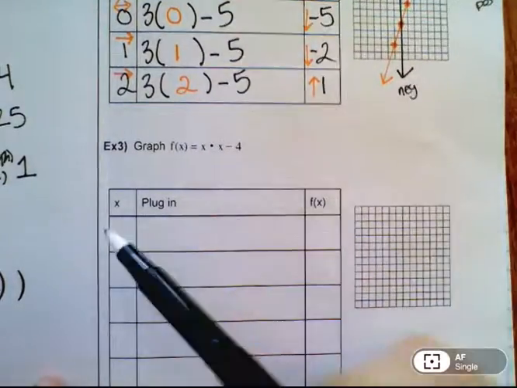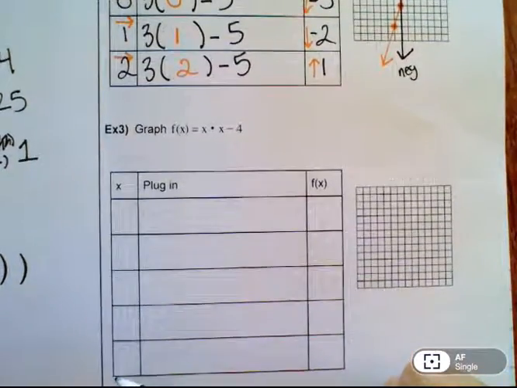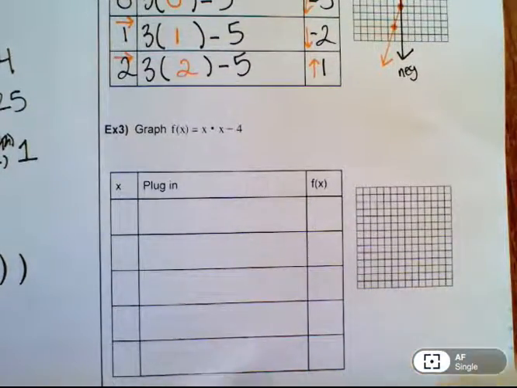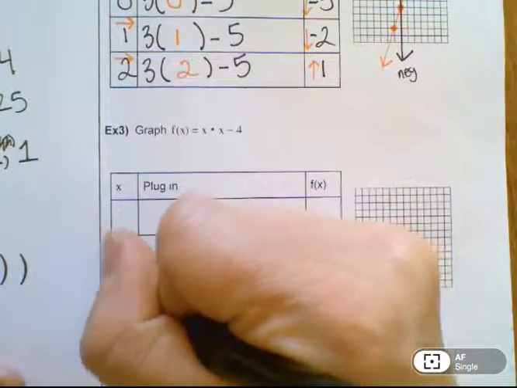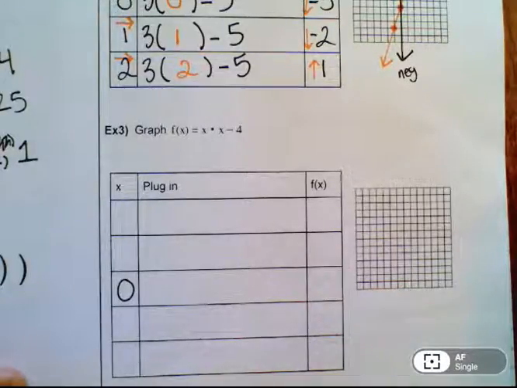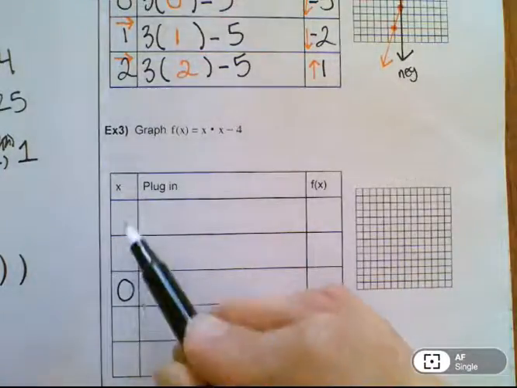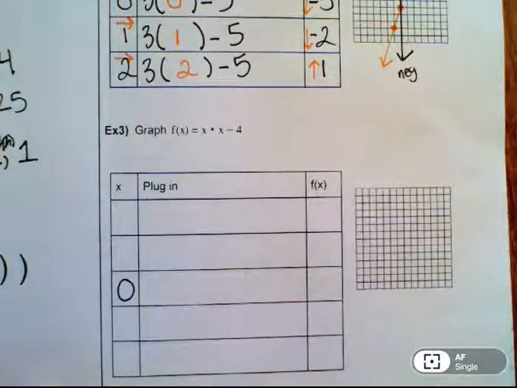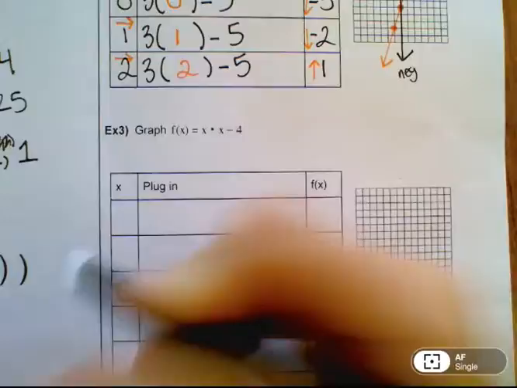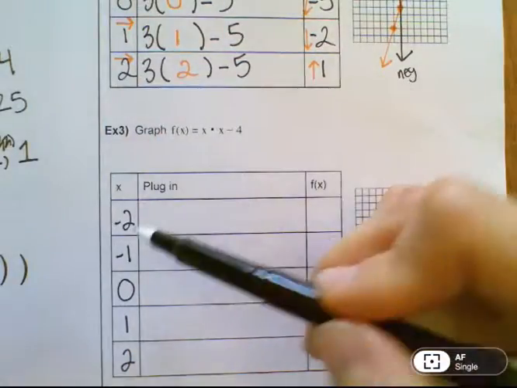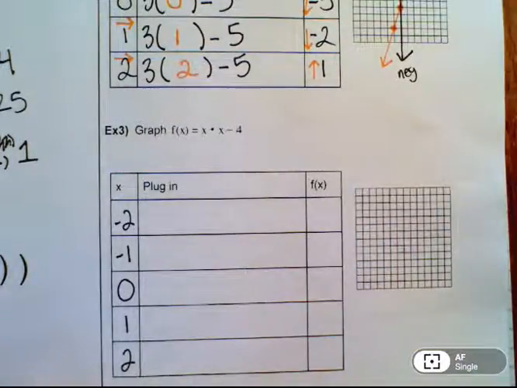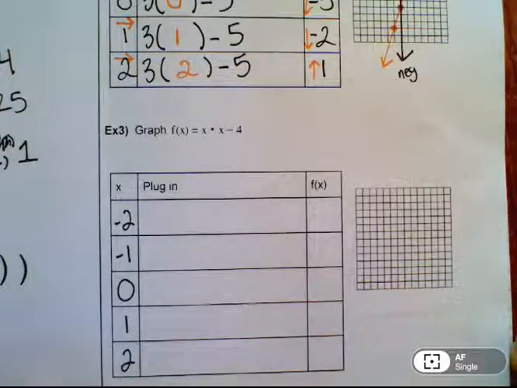This problem is a little different because it didn't give you any numbers in the domain, and when that happens, it means you get to choose what numbers to put. I generally recommend putting 0 in the middle and then going up and going backwards. So I'll just go 1, 2, negative 1, negative 2. Okay, so we're just going up by ones with 0 in the middle. And this way you can kind of see what's happening both on the negative and positive side of your graph.